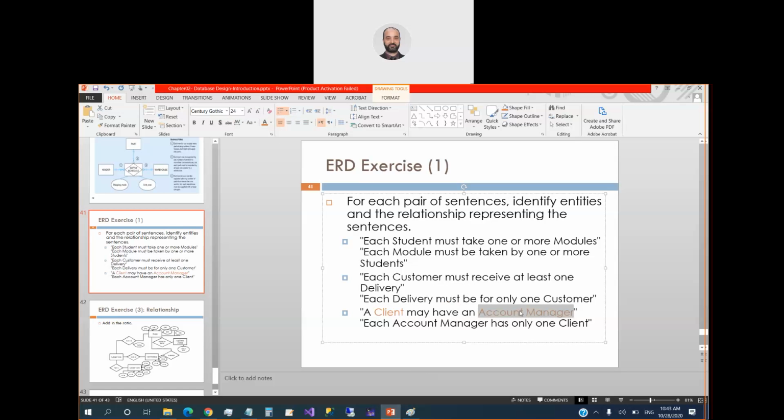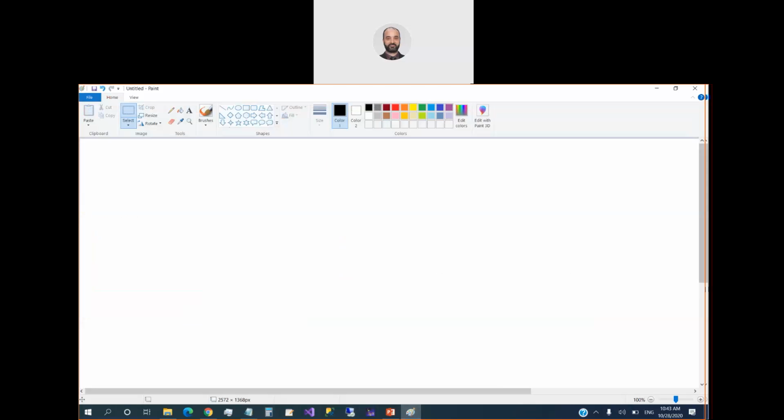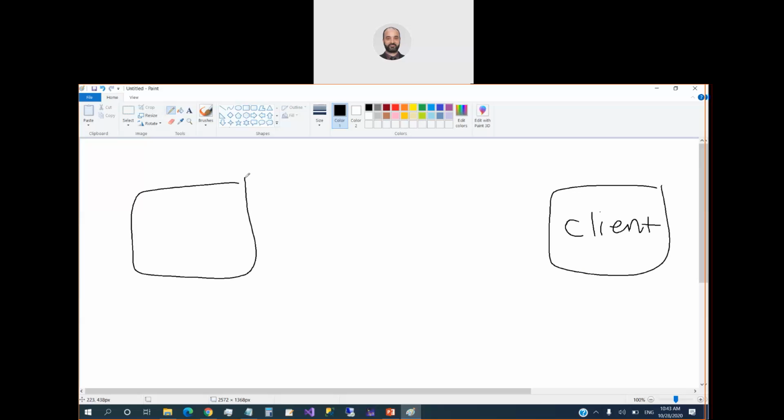If we have account manager, that means we have an account. So we have to draw all possible entities. The client would have an account, and here we should have account manager.